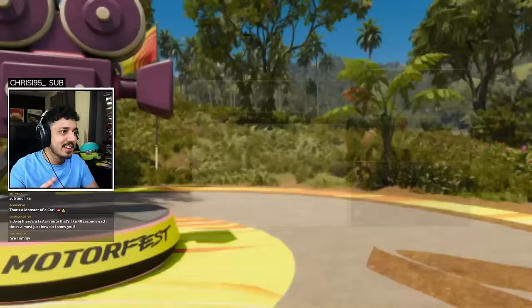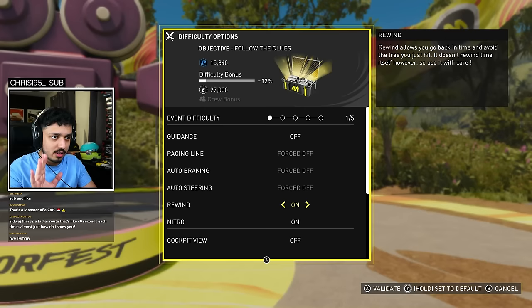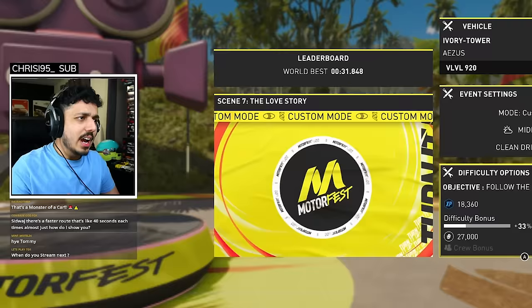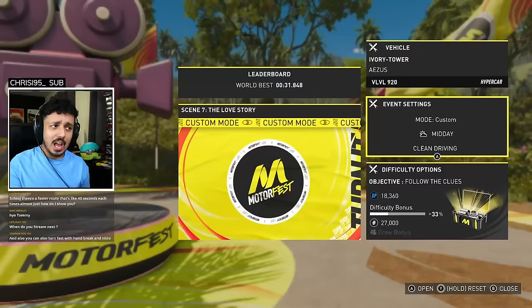But all the other settings are this. You want rewind off. We don't need that, and it gets us a bit more XP. We need cockpit view off, ESP off, ABS on, counter steer assist, drift assist sport. Oh, and difficulty, we can turn that to 5. There we go. And there's some other stuff I need to test as well here today, because people are also claiming dirty driving is meta, and I need to disprove that, right now.